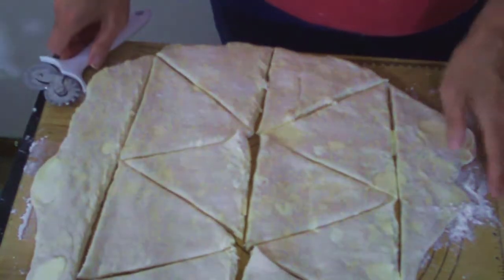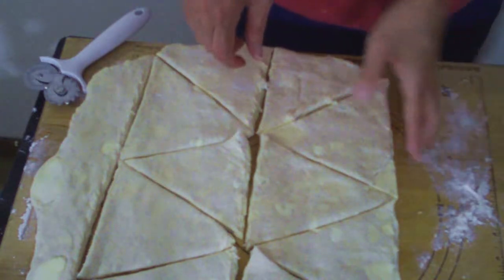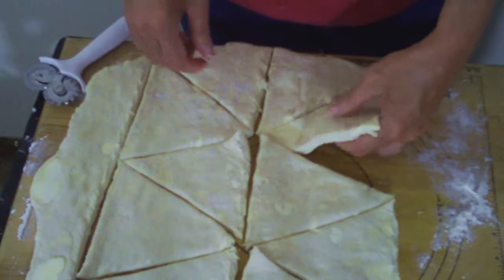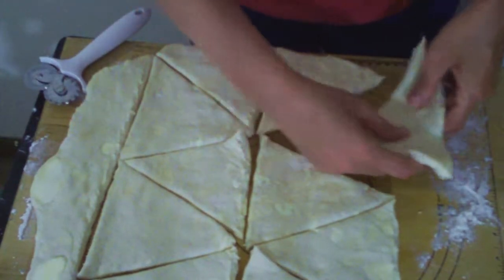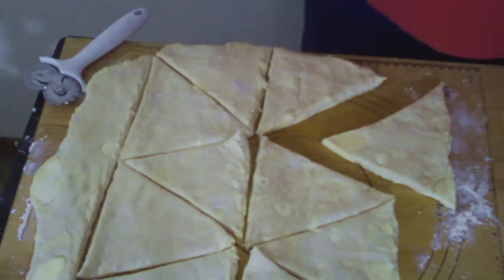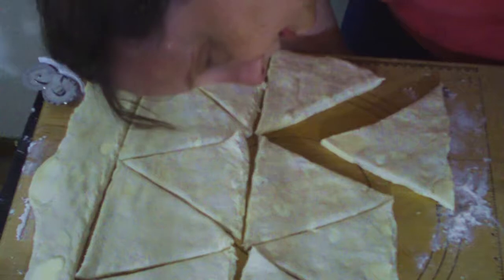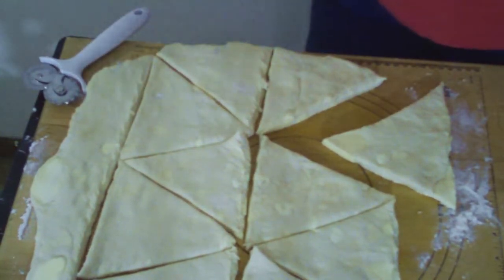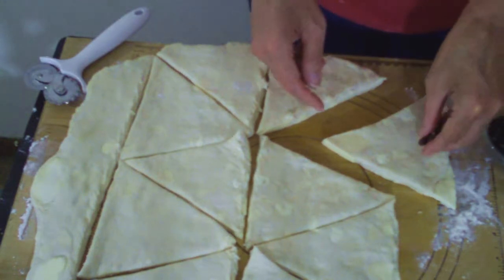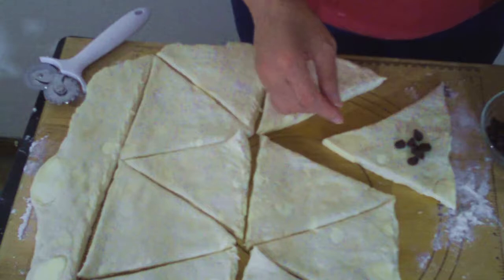See, now I cut these up. Now to move this other dough out of the way for a moment, I'll take one of these triangles though, and now take my chocolate chips. Now you're only going to take a few of them and put them on.